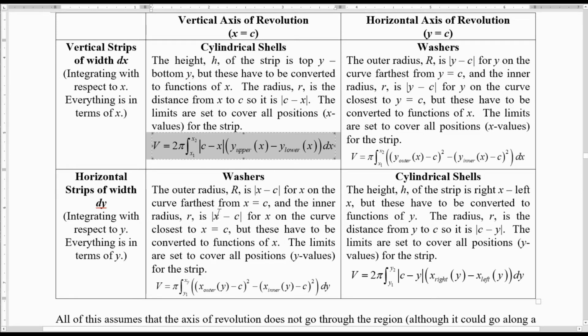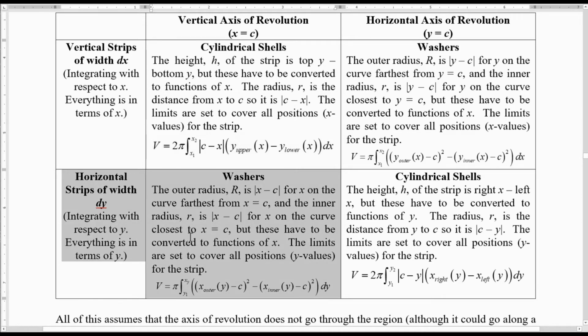However, if we want to integrate with respect to y, then we're drawing a horizontal strip. We're integrating with respect to y, so everything has to be written in terms of y. Now the strip is horizontal and the axis is vertical, excuse me. Those are perpendicular, so that's going to give us the washer method.